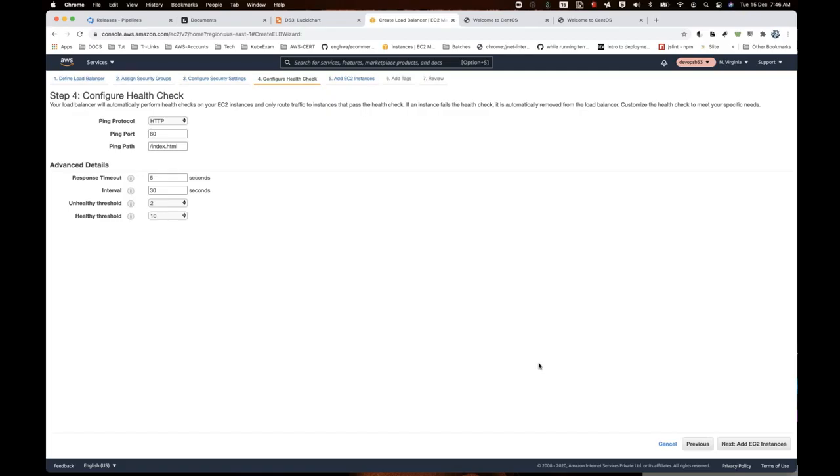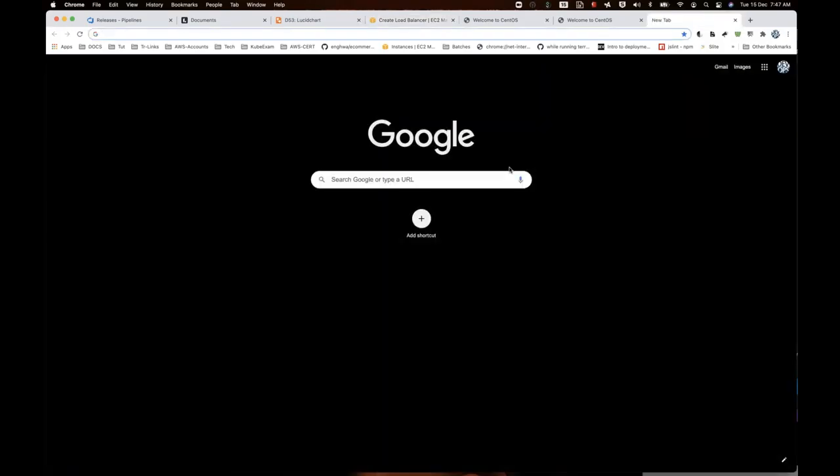So it is asking, hey, how do you want me to do the health check? Do you want me to hit HTTP and get the response? If I get the response, I can consider that as good. Or what do you want me to do? You have multiple options here. Probably you don't want to bother about the HTTP layer. You just want to check whether port 80 is responding or not. Functionally, it may or may not give an HTTP response. With HTTP you can also get something like page not found, right?